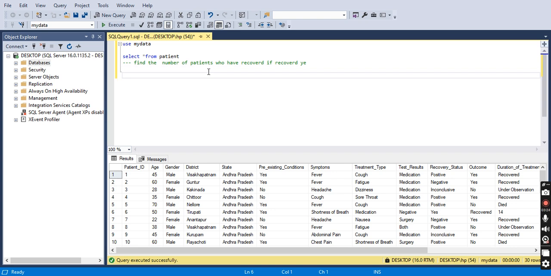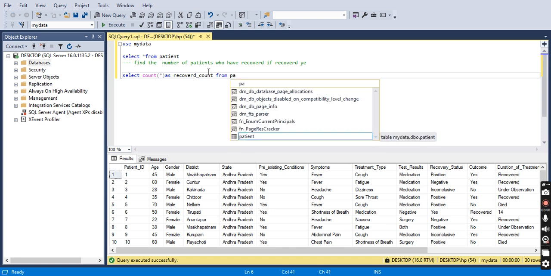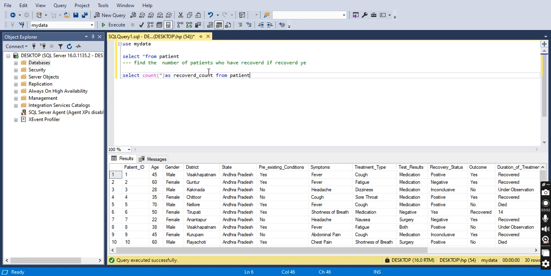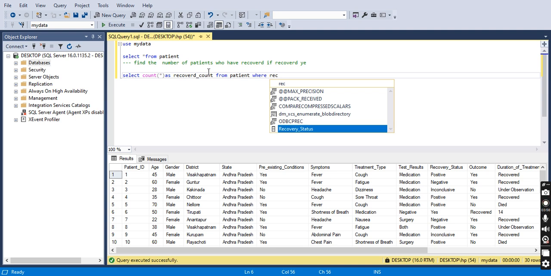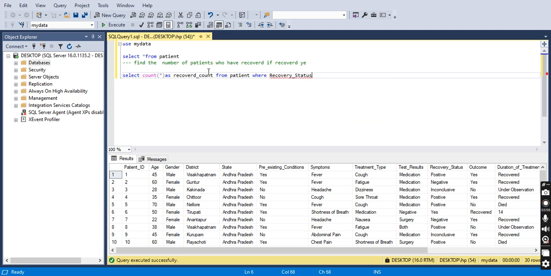For this I am writing an SQL query. Select count star as an alias column, recovered, from patient where recovery status equal to yes.